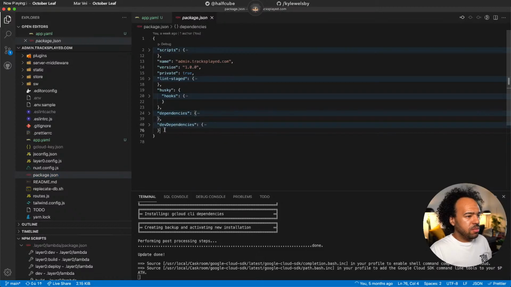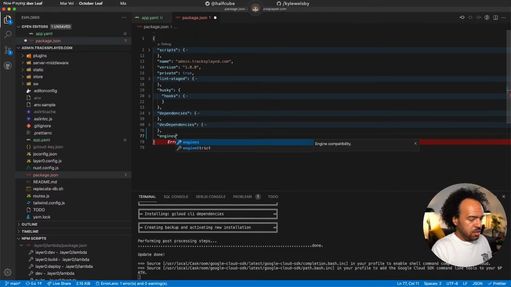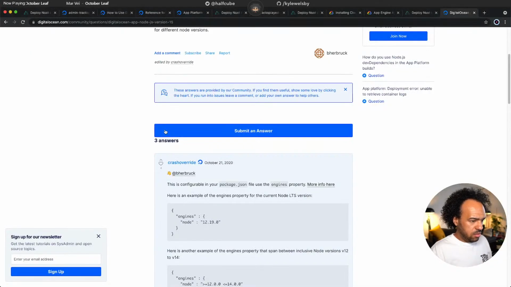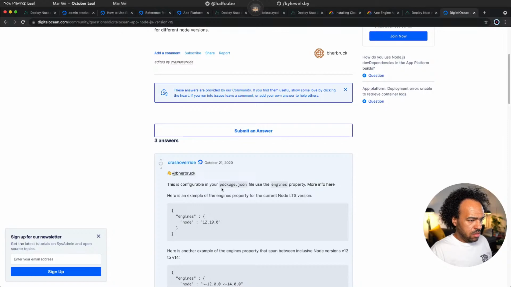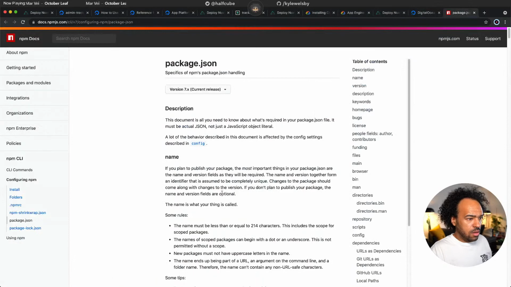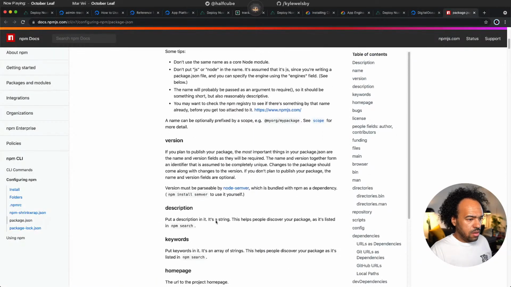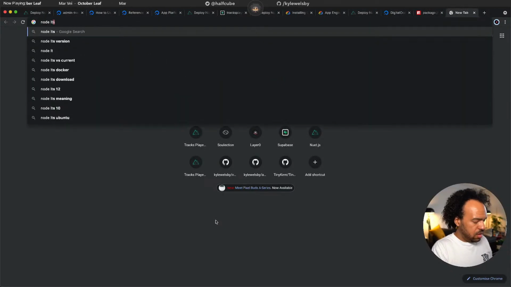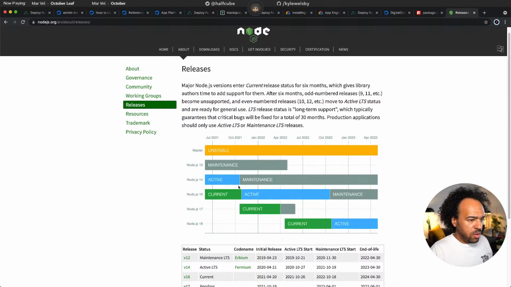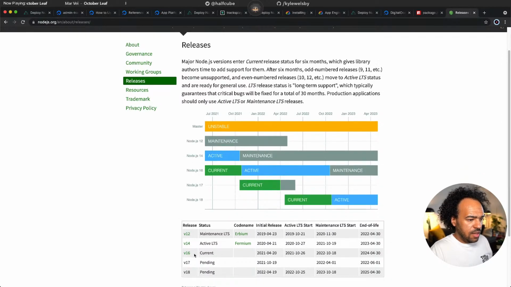That might help. So, engines. We want node 14. The releases for number 14, which is active, or even go on to 16.